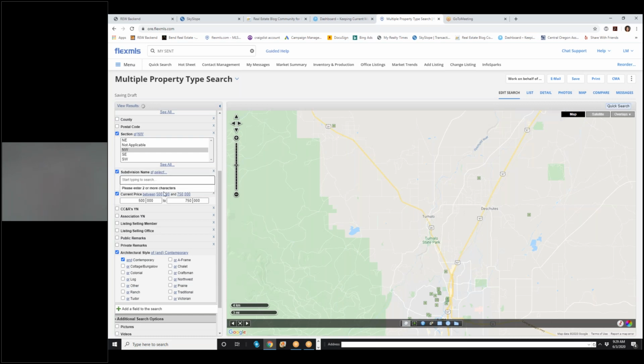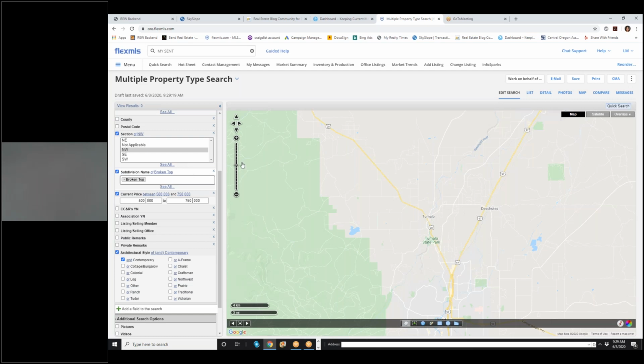And no, say Broken Top. Yeah, I mean, a lot of people say, okay, I want this, but I want to exclude DRW. So how would you exclude that? So I'm still limited down to Bend. And it's the same thing as far as an architectural style. When you get it pulled up here, for the architectural style, you can say and, or you can say not. So you could be excluding at that point. So it's the same thing.